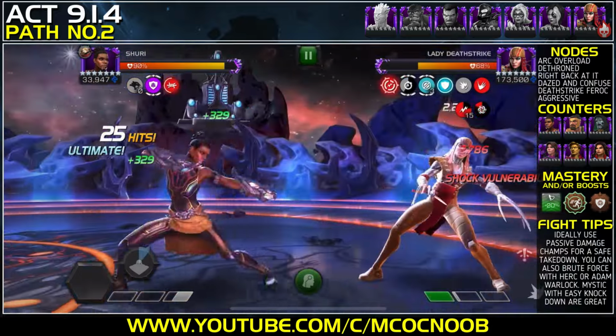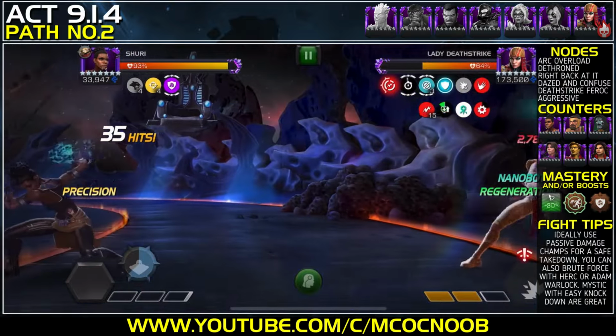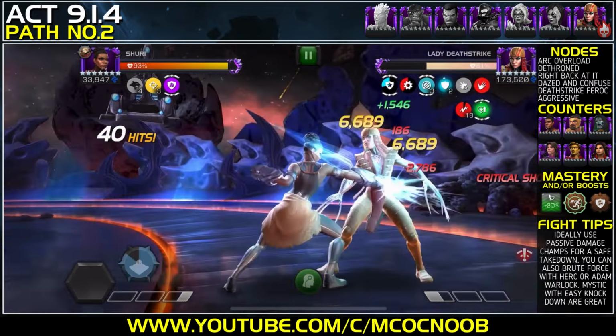Now if you want to brute force, you can always go with Hercules and Adam Warlock and not worry about anything else for the knockdown or anything, because both of them don't depend on damage over time. Then they can do a lot of damage within a short period and take out the opponent.